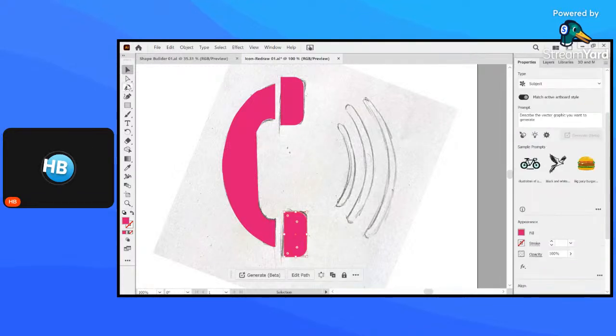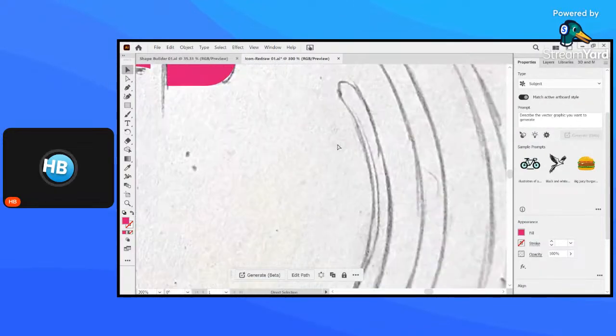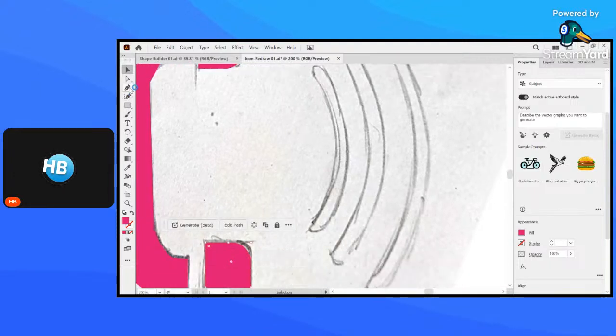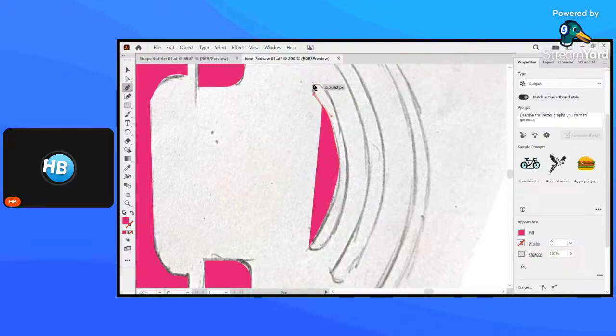Now we want to do these waves, these lines coming out of it, and I'm going to do the same thing I was doing before, where I was kind of rounding it out and doing the curves. So we're just going to do some curvatures here. All right.